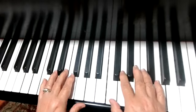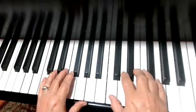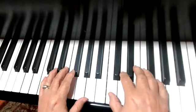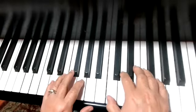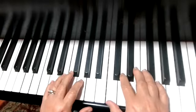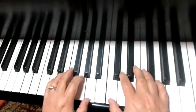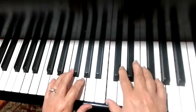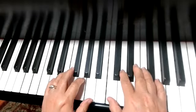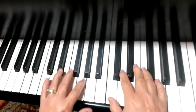Measure nine is more or less the same, but with staccato notes like this. And it says to stay close to the keys. Down.